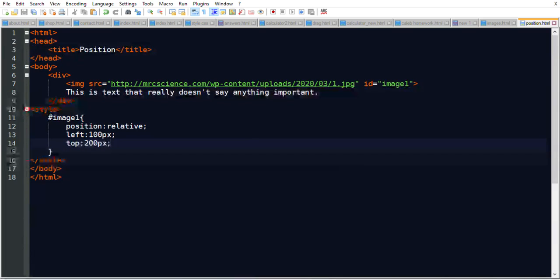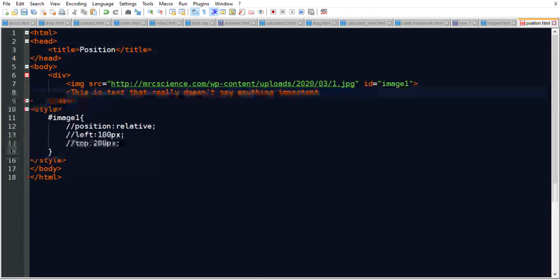So let's show a more useful way to do this. I'm going to comment out my position, top and left there. I'm going to go up to my text and add a div around it, and I'm going to give this div an ID of text.